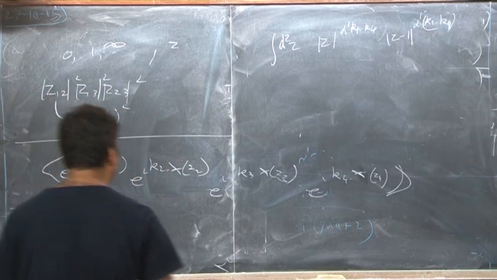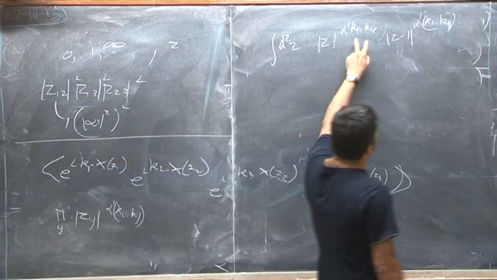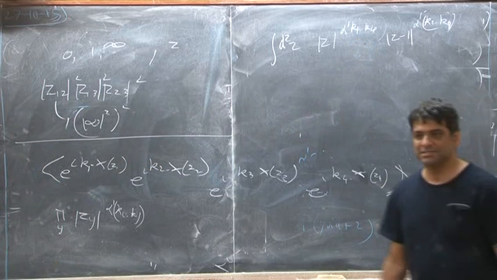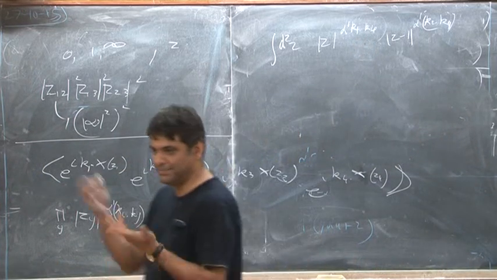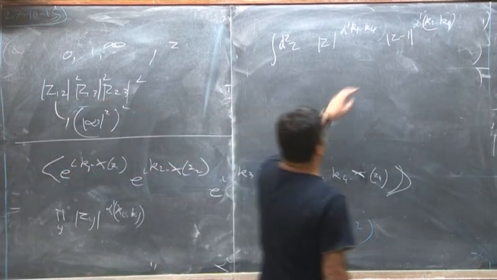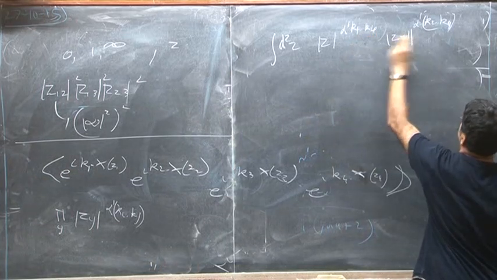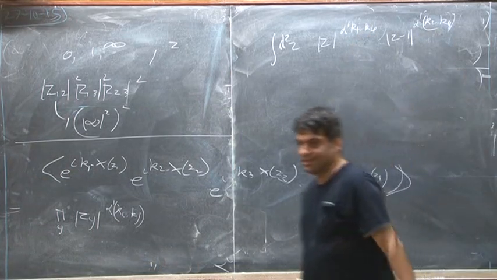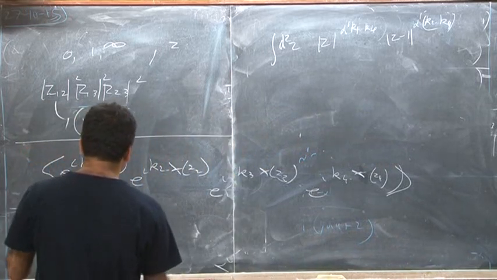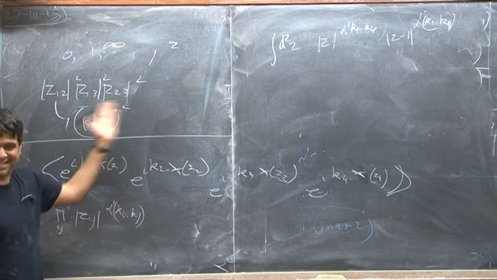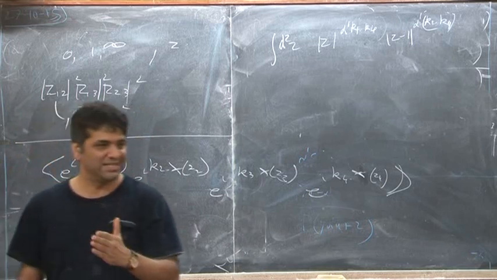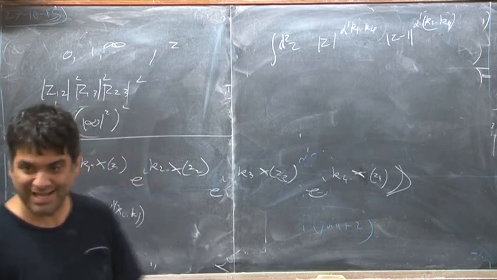However, this simple formula appears to have broken the democracy between S, T and U. It's very strange, because we started with a completely democratic formula, and it looks like it's broken the democracy between S, T and U, because this factor looks like it involves U and this one looks like it involves T, but nothing seems to involve S. Of course, that democracy breaking is fake. It comes from the fact that we did some fixing, and you can do changes of variables to show that you go to similar expressions in terms of S and T or U and T.